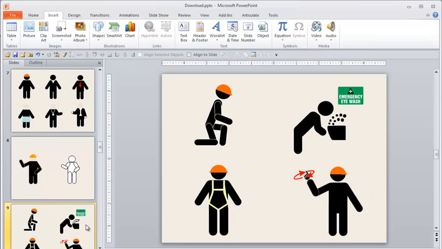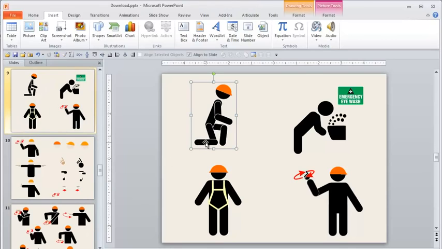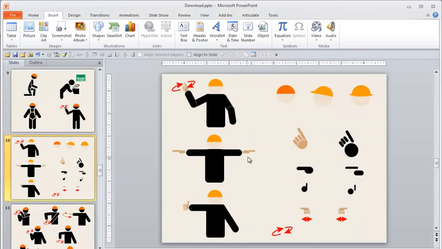Then once you get a little bit of practice, you can kind of add some additional shapes and you can pose these characters. So again, these are all just basic shapes inserted, rotated, and sized to get the effect that you're after. You can even get some pretty good detailed type images here. So for this example, this came from a crane operator lift signals course, and we couldn't find any of the right images from any stock photo site, so we decided to build our own, and this is what we came up with, and I think they turned out pretty well here.